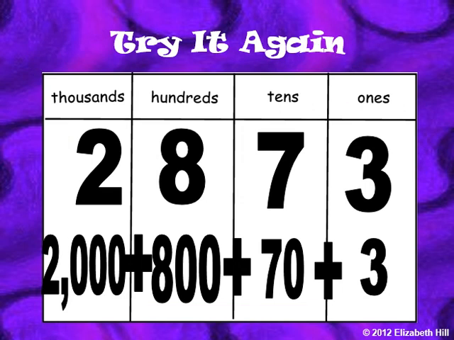So here we have a place value chart. We have our ones, our tens, our hundreds, and our thousands. If you look, the number is 2,873. We put our 2 under thousands, our 8 under hundreds, our 7 under tens, and our 3 under ones. It's very important that you put the correct digit into the number. So that is our standard form. Then we write it in expanded form, 2,000 plus 800 plus 70 plus 3.